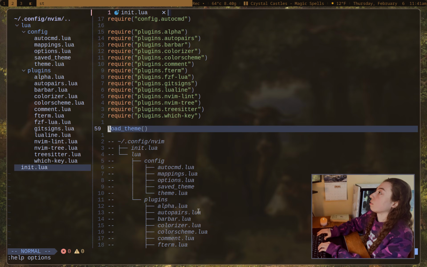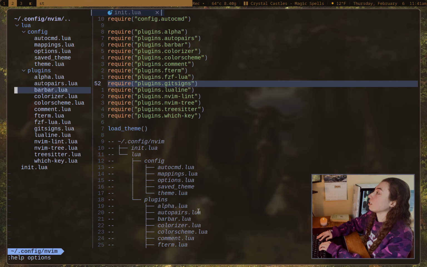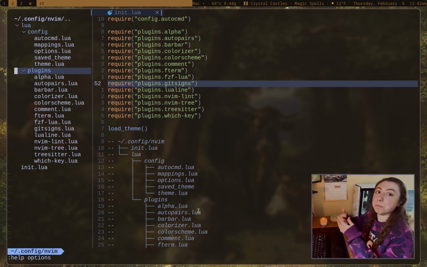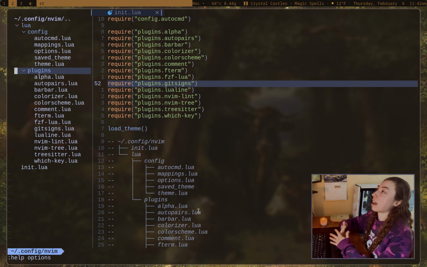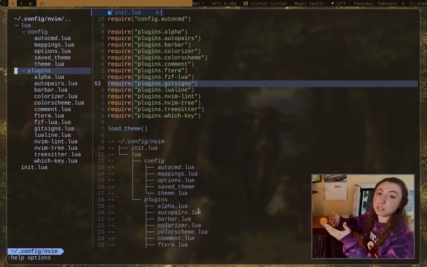Obviously, I've got all the plugin files. I haven't gone through in depth every single plugin configuration, but I have tried to add comments everywhere, so you should be able to figure it out if needed. And of course, the main thing missing from this configuration is LSP and autocompletion and all sorts of IDE level features that you might want if you're doing more intense development. Obviously, I don't really do a ton of development. I just work on my own stuff personally, and then I do my little configuration stuff here. So you might want more of an IDE level setup.